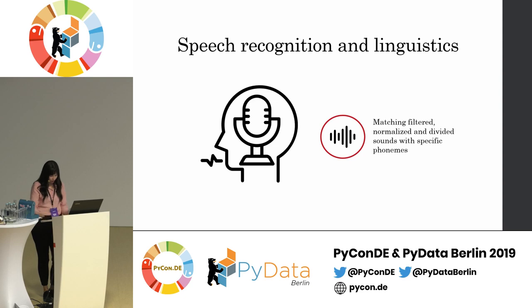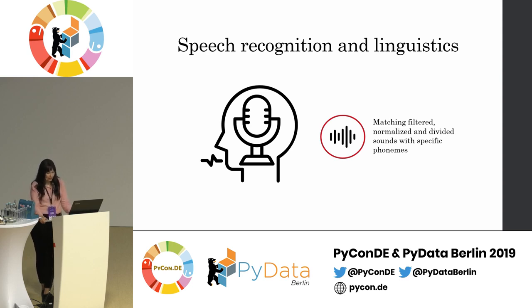When we talk about speech recognition engines, many APIs are available for their usage. But how do they work, and how is linguistics involved in the process? When we speak, we create vibrations in the air. For speech recognition, those vibrations are sampled and digitalized by a computer by taking precise measurements of the wave at frequent intervals. The sound is filtered, so we remove unwanted noises, and normalized, so we have a constant level of sound. It's also adjusted because the speed of the speaker is different in different contexts.